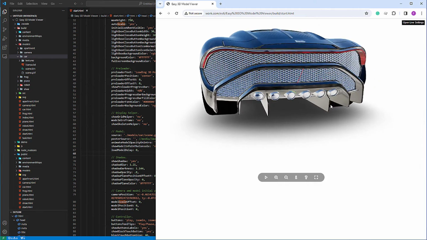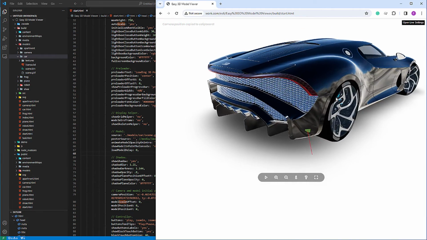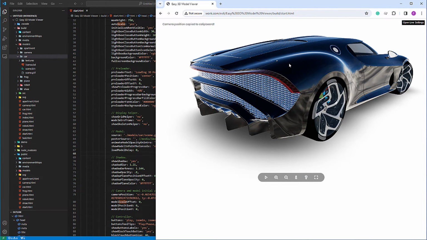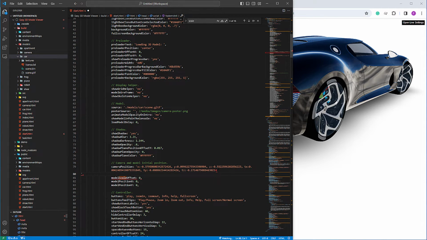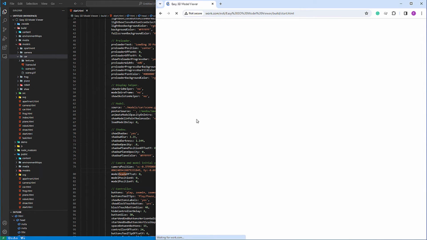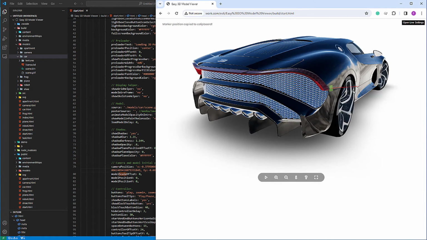Just choose the position that you want from it. For example, maybe like this, right click, I'm sorry, and paste it here. Now when I refresh it, you get the position that we set there.